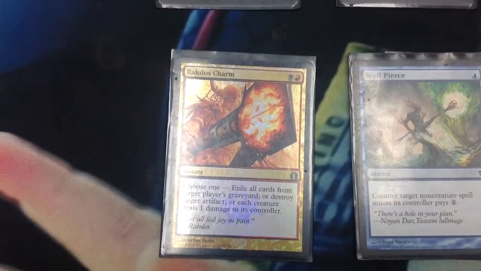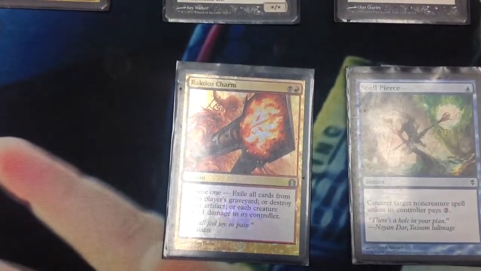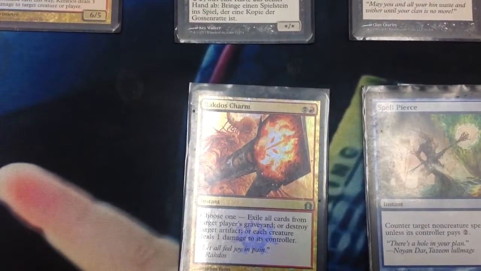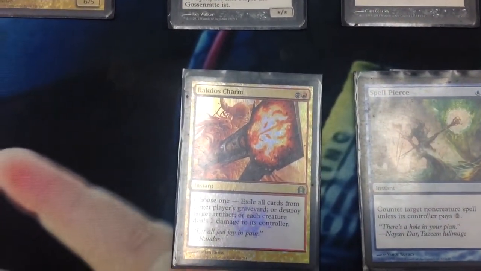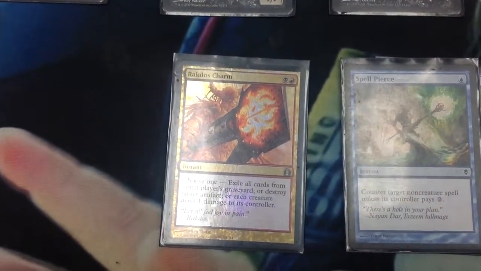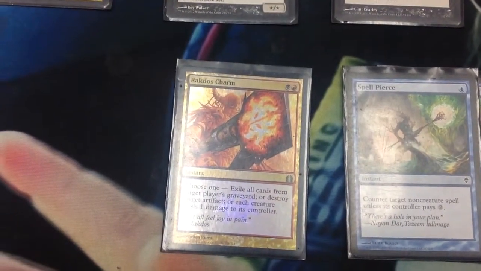There's also 1 Rakdos Charm. It's a good card against Affinity. You can go blow up artifacts. The deal 1 damage for each creature to its controller, sorry guys, isn't super relevant, but the exile all cards from target player's graveyard at instant speed means we can Mystical Teachings for this against a Living End player or a graveyard-based deck like Storm. It's just going to make this very good.